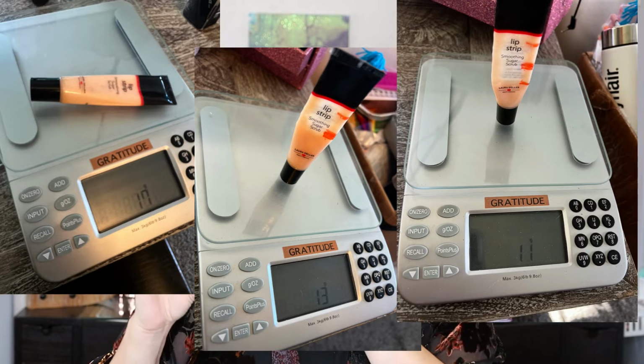And when I wasn't making as much traction through Shop My Stash, I decided to put it into the project this year. When we first rolled it in, it weighed 17 grams of product. Last update, it was 11 grams of product. And this was its line marking. Clear down here. Today it is done. I could probably get some out of it, but it's a struggle to get anything out of it. I'm not interested in fighting with it anymore. The last time I was able to get anything out of it and put a sugar scrub on my lips was actually my birthday on the 4th. So that's the day I called it quits for this guy. So it is done. Finally, it is done.